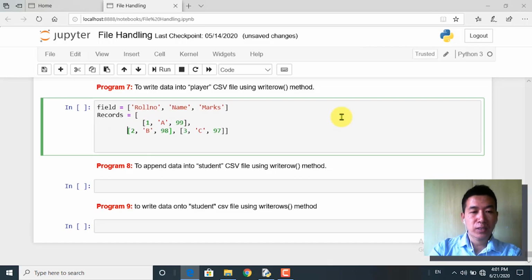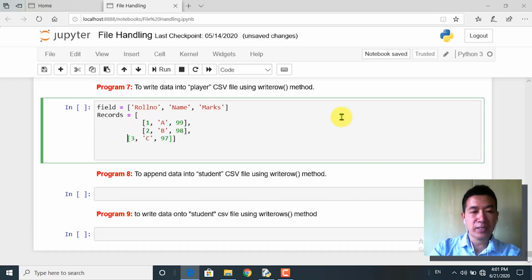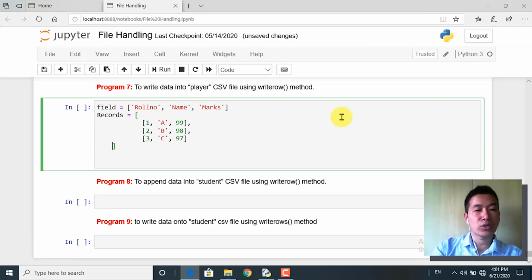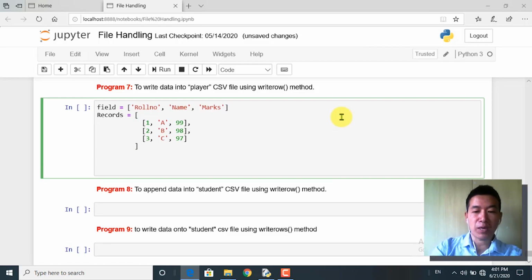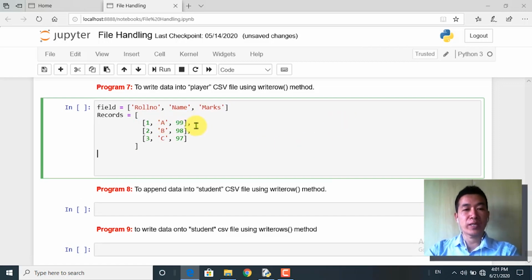Likewise, the second list element, and then the third. You don't need to break this, but I'm doing this so that you can understand better. Okay, there you go. This is nothing but the nested list. You could have this in a single line. You don't really need to do this.